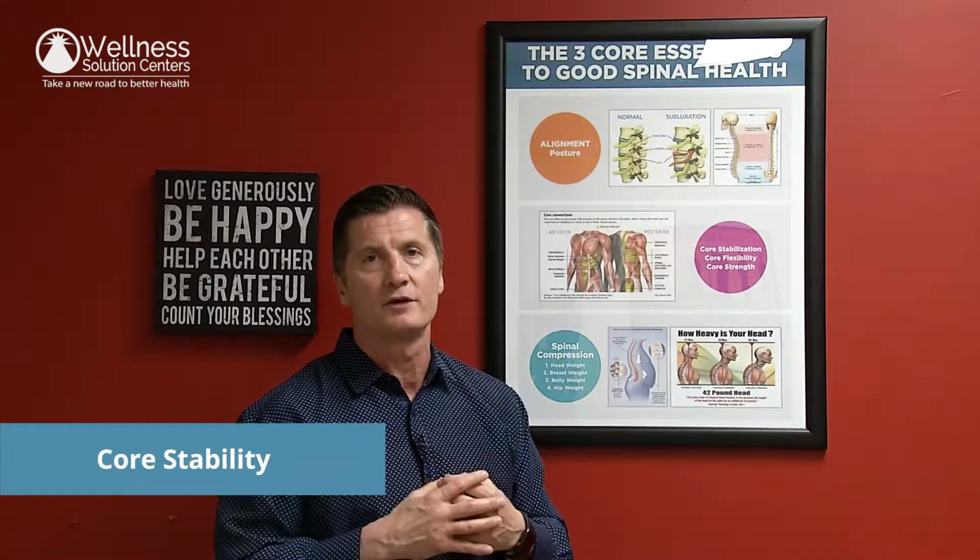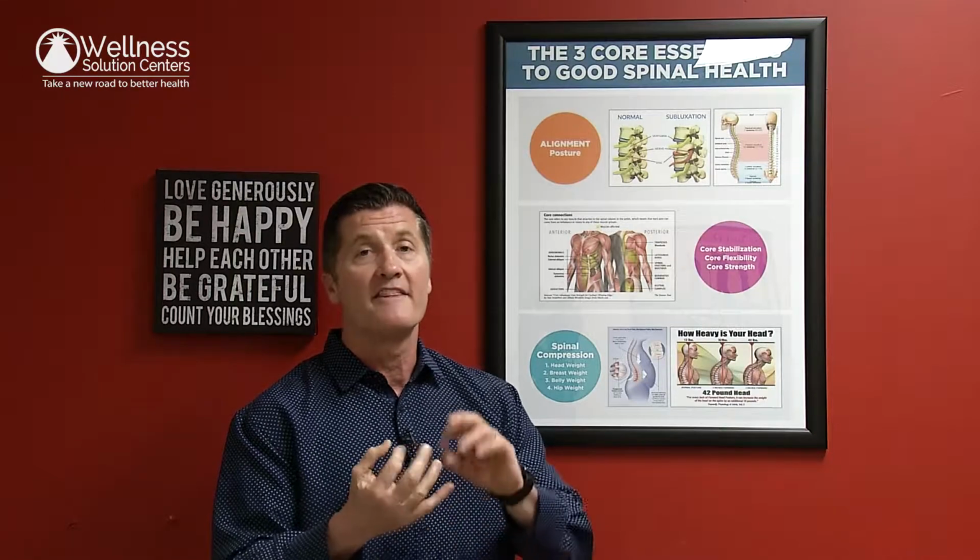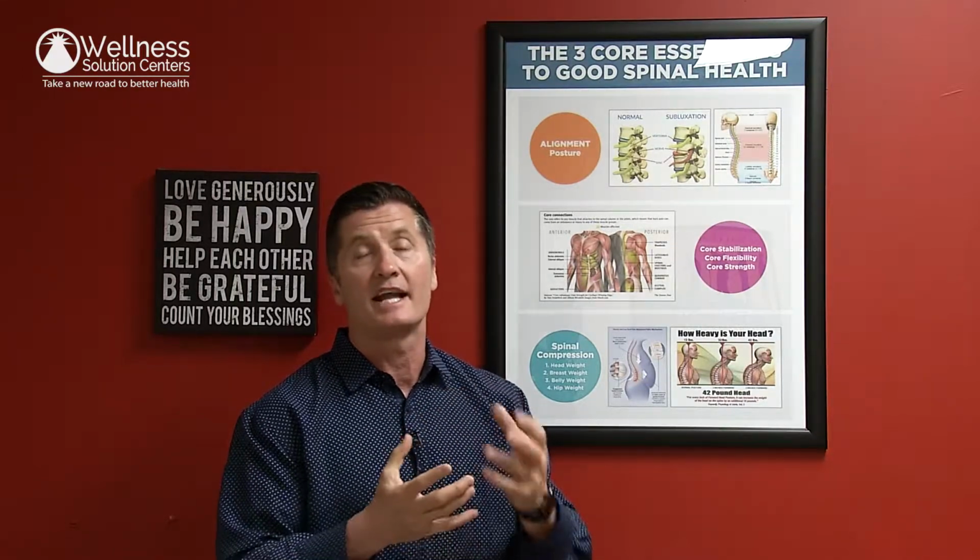The second thing that's essential with arthritis is what we call core stability, and that's the flexibility and the strength of your core. If you have a weak core or a very inflexible core, that's going to cause a lot of compression and a lot of damage to the spine.